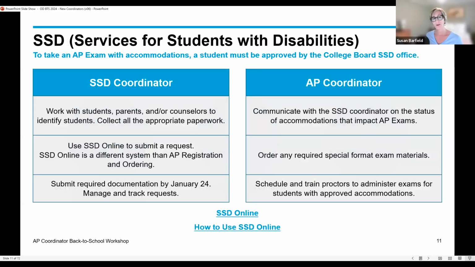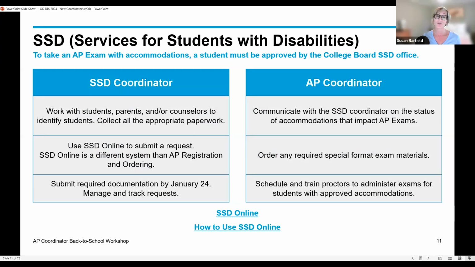Okay, so services for students with disabilities are fondly known as the SSD coordinator. To take an AP exam with accommodations, a student must be approved by the College Board SSD office. So the SSD coordinator will work with students, parents, or counselors to identify students. They will also help collect all the appropriate paperwork.